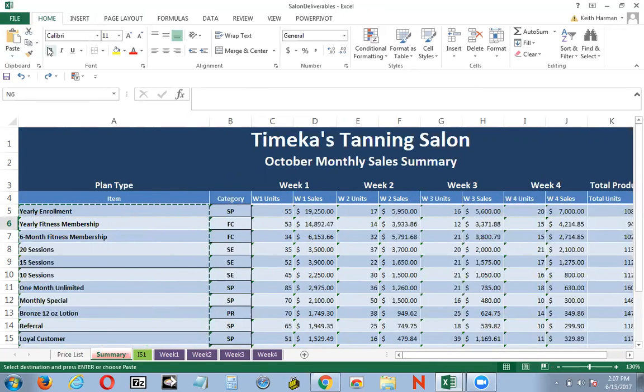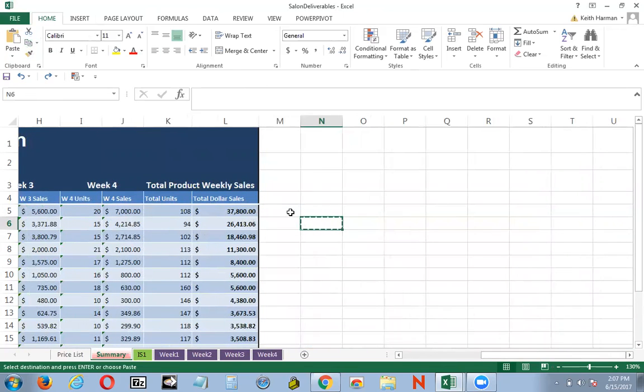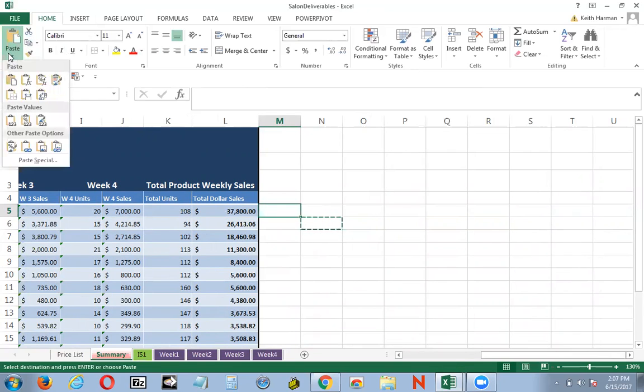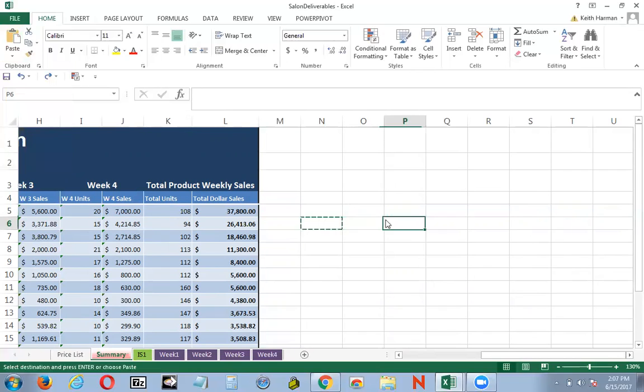And I'm going to try something here. I'm going to copy this and then paste. I don't want to paste a link.